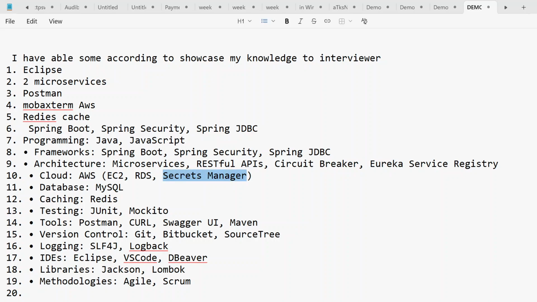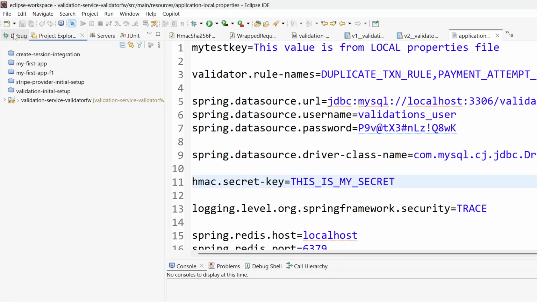Secrets Manager, I am now learning. I knew MySQL before. I am using Redis cache for faster execution than MySQL. For testing, JUnit and Mockito. I will try to test using debug only, so no need to worry about that.